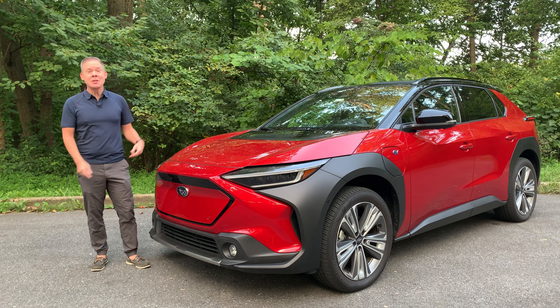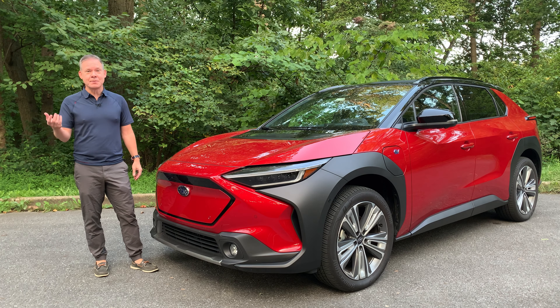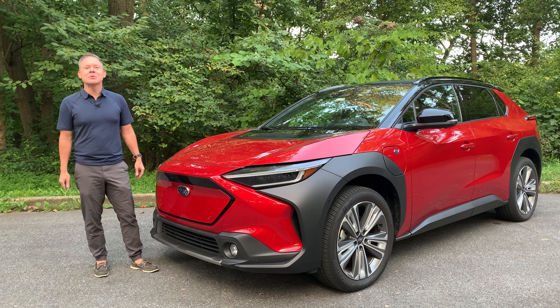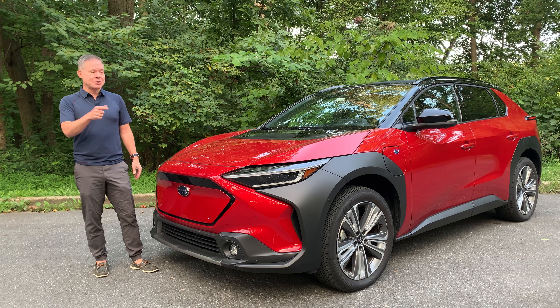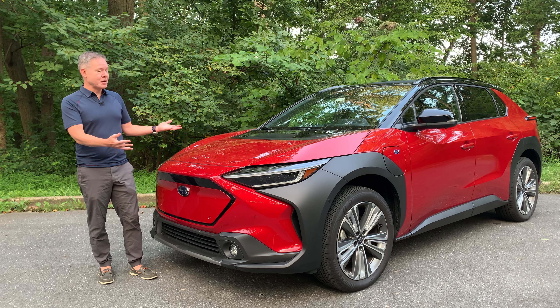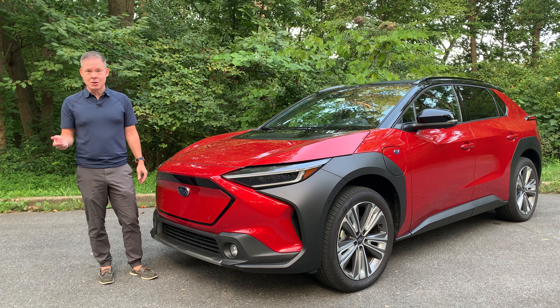I'm Michael Drives, and this is the 2024 Subaru Solterra Touring in Elemental Red Pearl. Solterra is Subaru's first mass-market EV, and the name comes from the Latin words 'sol' for sun and 'terra' for earth. Every Solterra comes with StarDrive — Subaru's name for its electric symmetrical all-wheel drive powertrain — and EyeSight. Introduced for the 2023 model year, the 2024 brings improvements including faster DC fast charging with better battery conditioning, especially useful in cold weather.